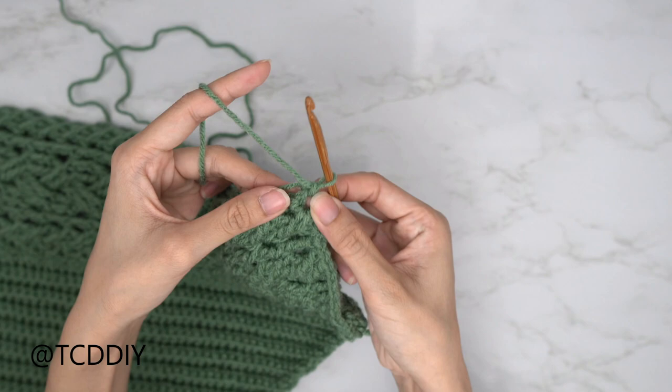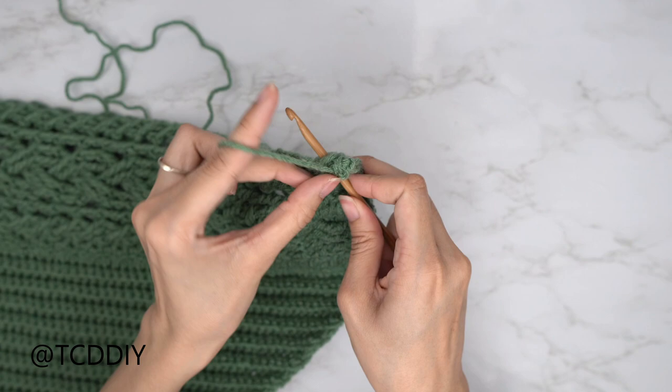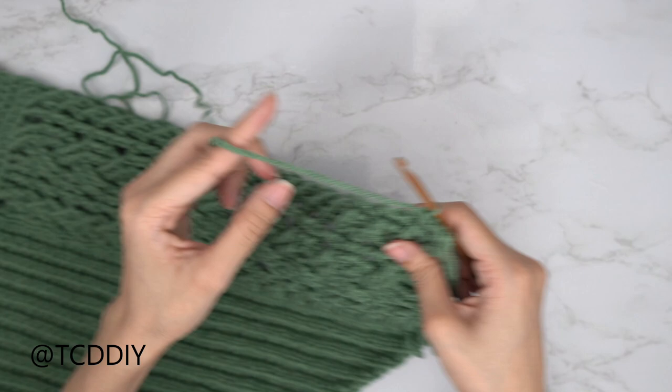So this is my first side half double crochet. I'm going to insert with one single crochet. And then this is my next side half double crochet. So I'm going to insert with two single crochets. Keep alternating just like that until we get to the end of this row.